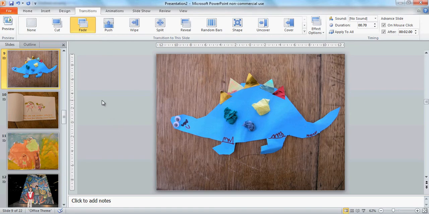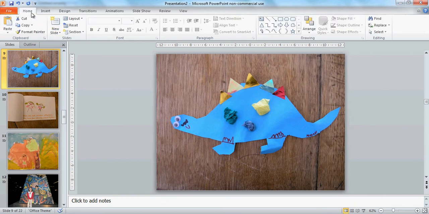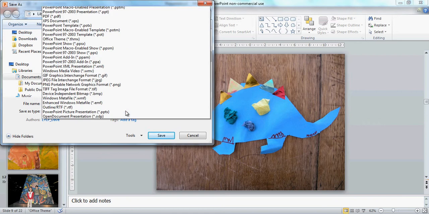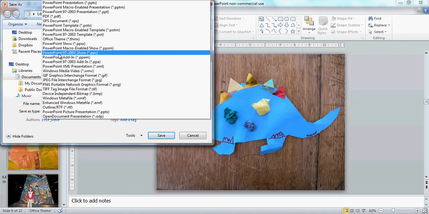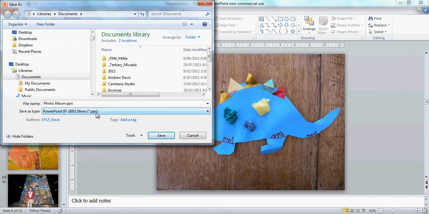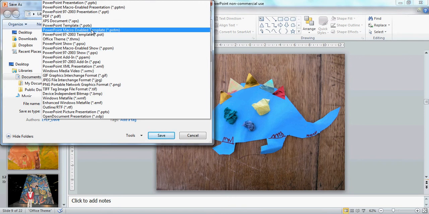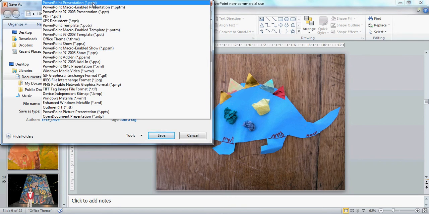The other important thing when you make slideshows to send home, when you save your file, click the Save As button and save it as a PowerPoint show, and I'd even choose PowerPoint 97 to 2003, and that's a PPS show. The reason you do this is because if you send home a PPT, which is a PowerPoint file, or a PPTX, which is a PowerPoint 2010 file, then the family or the person who's looking at this file needs to have PowerPoint to view it.